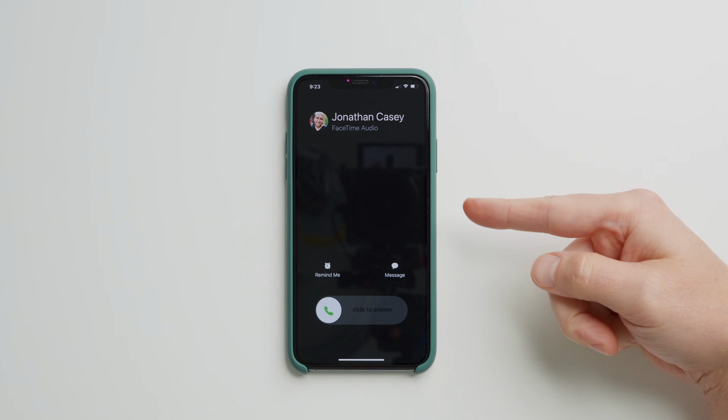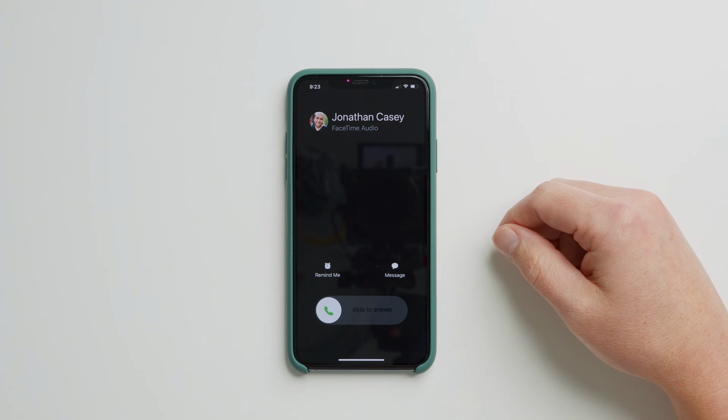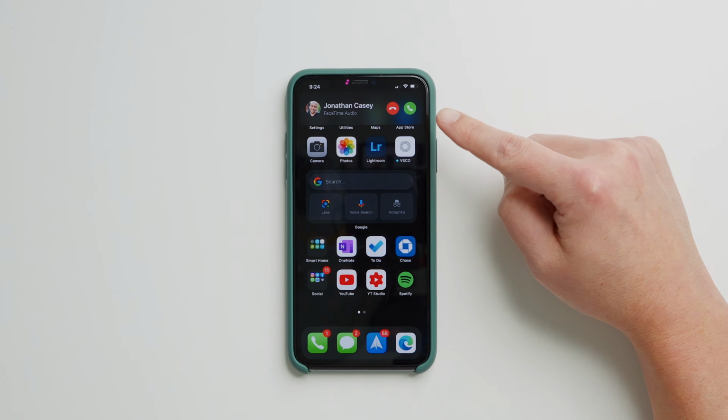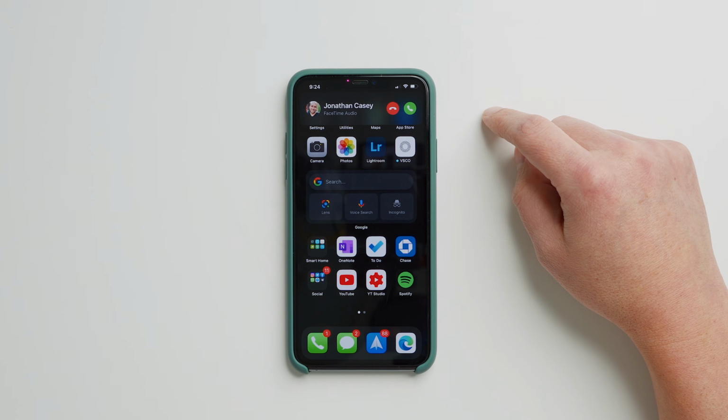One thing that has really annoyed me with previous iOS versions is when receiving a call or a FaceTime call while in the middle of doing something, instead of like a small alert, the call would fill the entire screen and directly interfere with whatever it was you were doing. Luckily, this has been fixed with iOS 14. Let me give you a quick example as well as where to find these settings.